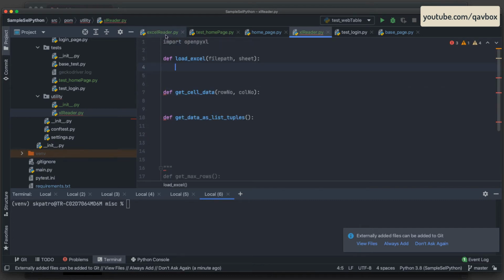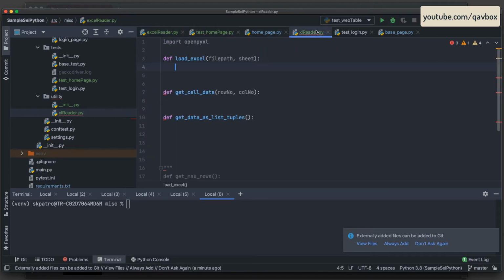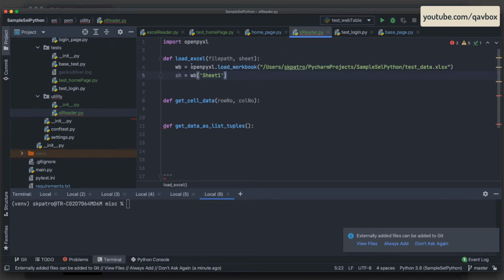Now here, what is the first thing? I can directly copy paste these details, whichever we took from here. And where is my Excel reader? Okay. Now WB equal to openpyxl, and here instead of this, can I mention file path? Because it has to be dynamic, right? I don't want to hard code it because different test cases might need different Excel sheet data. So at that time, on the fly, you can dynamically provide which Excel file you want to fetch the data from. Fine. Now sheet. Again the same thing here. I don't want to take any hard coded sheet. I will be taking the sheet which the user is sending in this method.